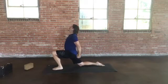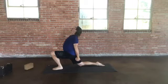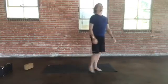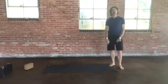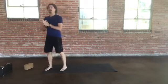Okay, and then once you've kind of had your run with that, then put your back foot toenail side down again, reach your knuckles to the floor, lift your heart open to the sky, nice full deep breath in. Feels good to be alive. And with an exhale, drop your hands to the mat, slide back into a downward facing dog pose, or move through a vinyasa.